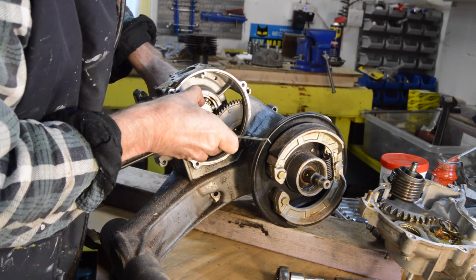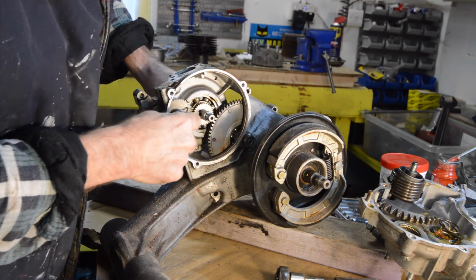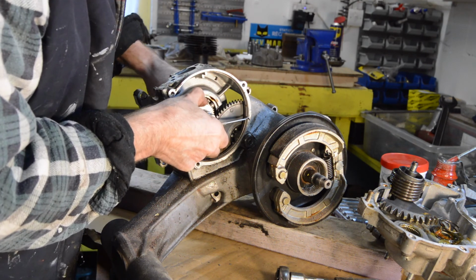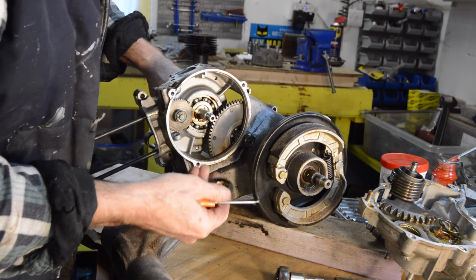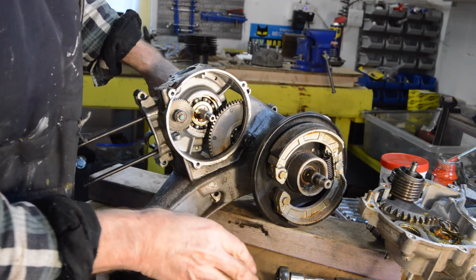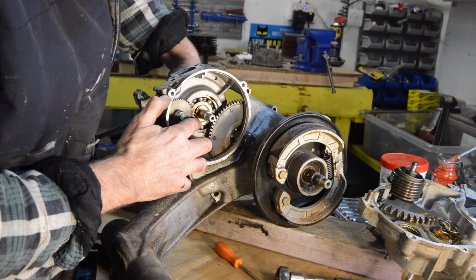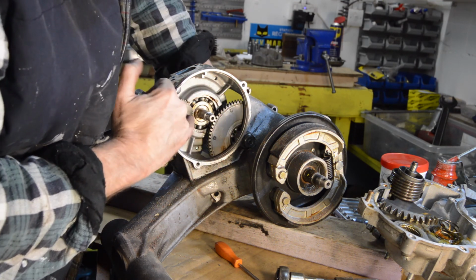Right. So our spacer does come out. It's just a bit sticky. There we go. Right, our spacer. So there's the crank. Sitting in the bearing.